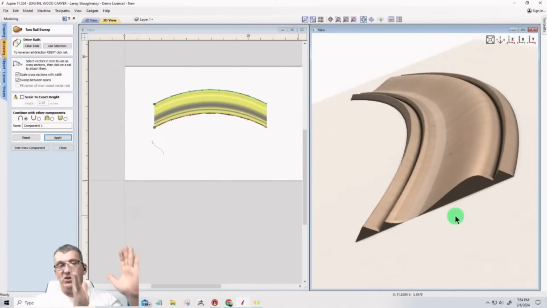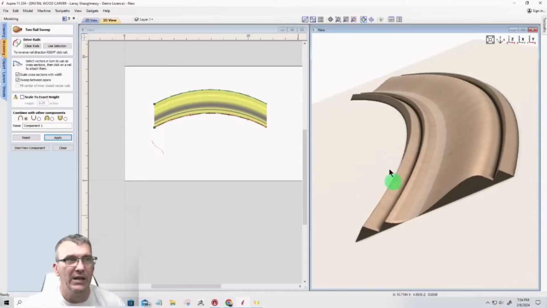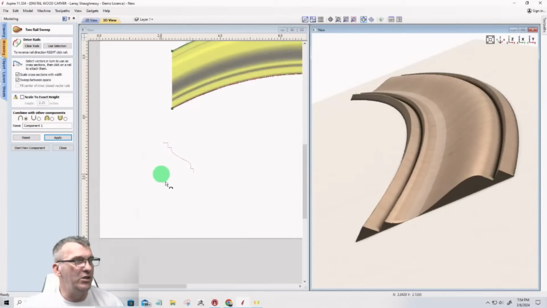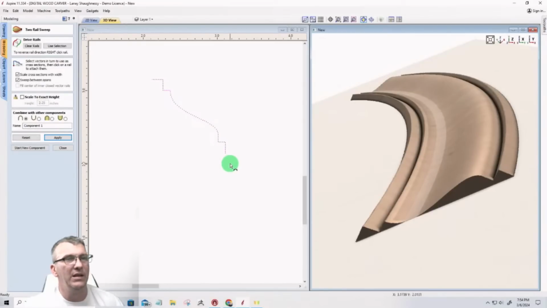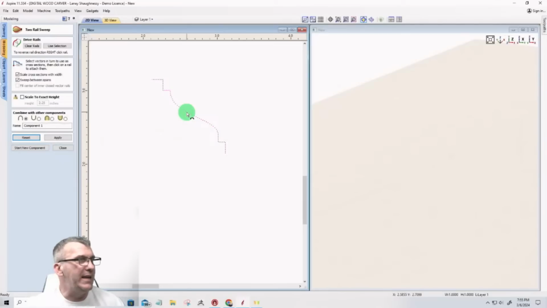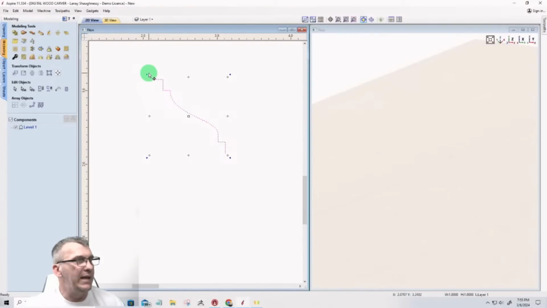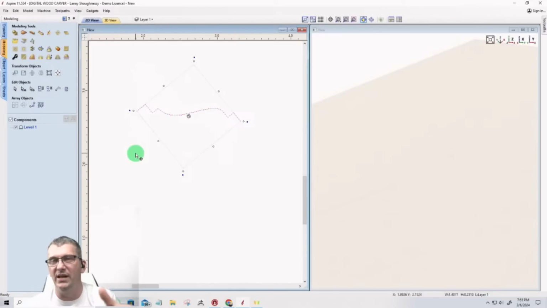It's that profile getting swept between those two lines, right? So it's getting swept between those two arcs. Now, the profile itself has no real height to it here unless I give it height. Right now, the software thinks that it's laying flat. So imagine, if you will, I went into my profile, and let me close this tool for just a second, and imagine if I laid it flat. That's what just got swept between the two lines, right?